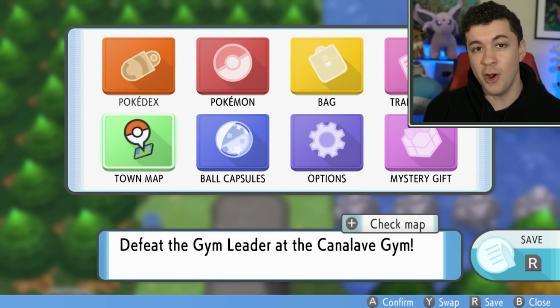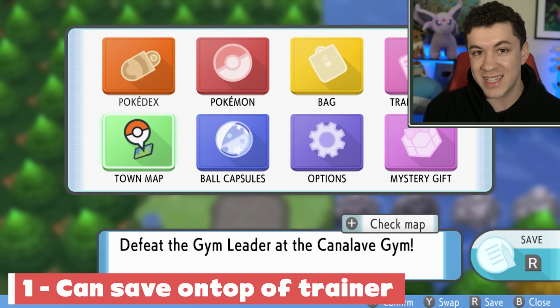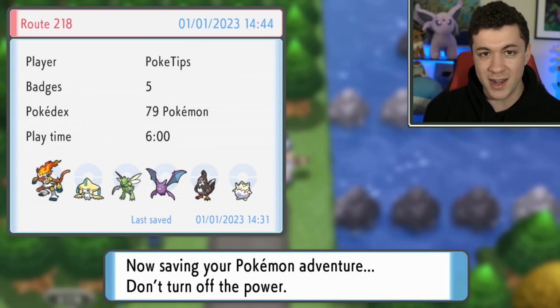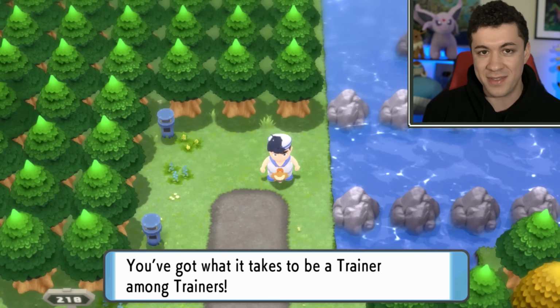A couple of quick things to note before we start moving. Number 1, we can save right on the same spot as Skylar. This way, if we mess up doing the glitch later on, we can always just turn the game back off and reset, and we'll be right back here again to try again.